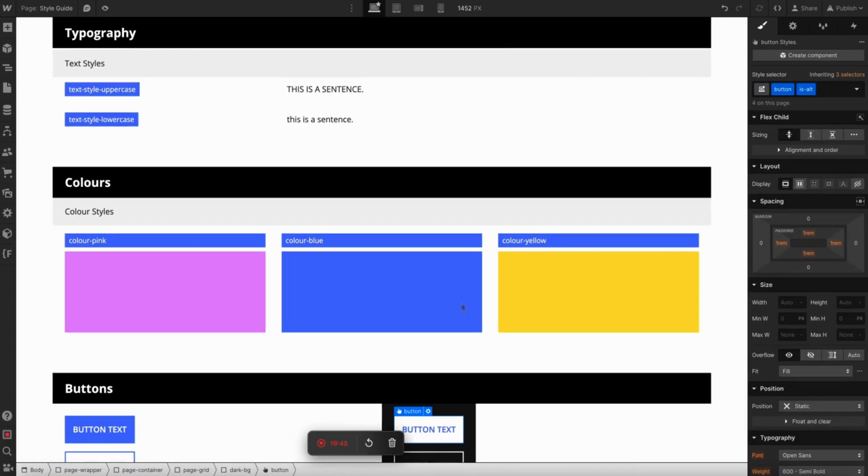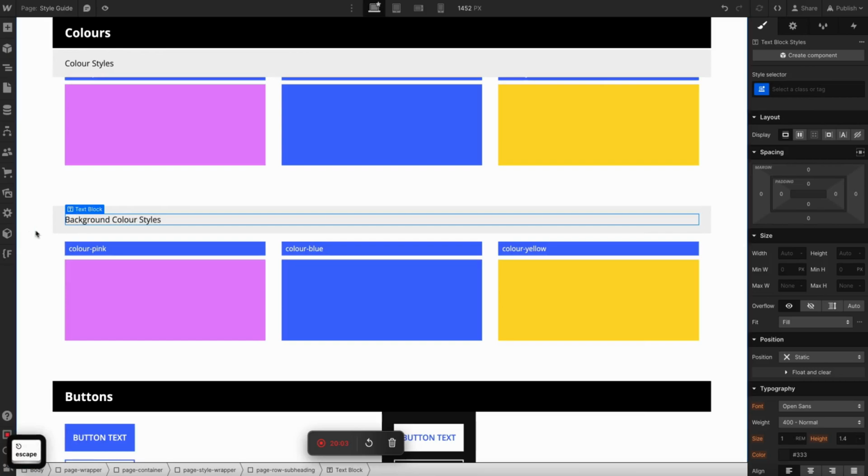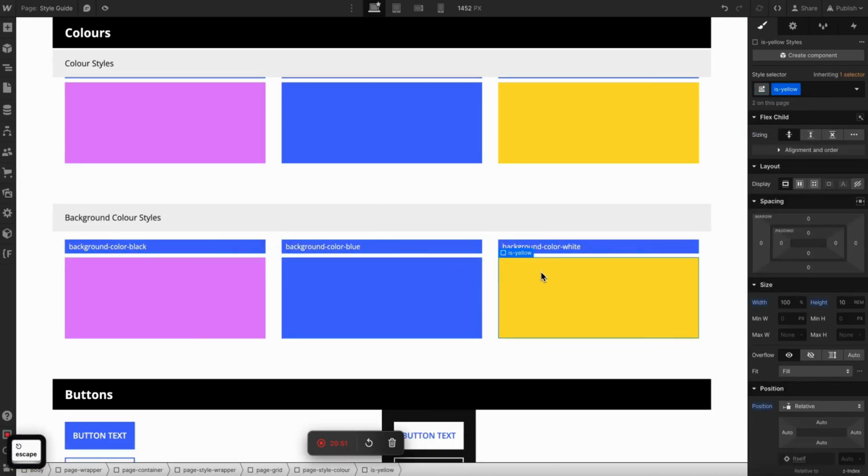So these are our regular color styles, but one more section we can add to our color section is if we had background color styles. So these could be different from your color styles, or they could be the same, but it sometimes helps to have 2 distinct sections for each. Now for background color styles, we probably won't have the same colors. And then we'll have these 3.